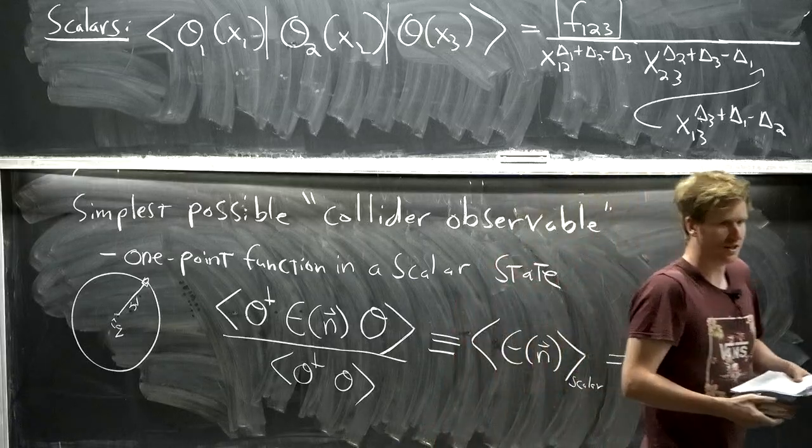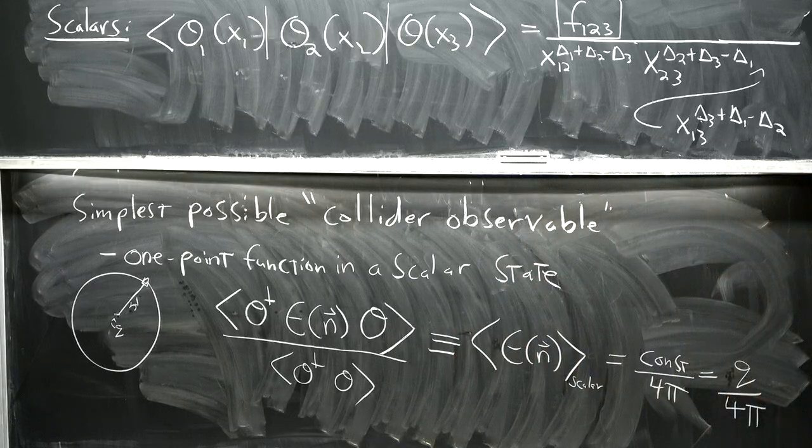Would you get it by integrating n hat times epsilon of n hat, something like that? Yes, very good. Something like that would need to be equal to P. Why is that equal to P? So that's exactly what you want to do. The language of that is integrating it over some big sphere.